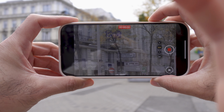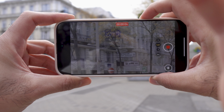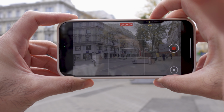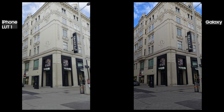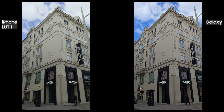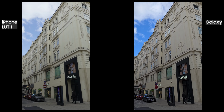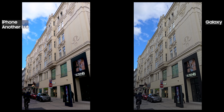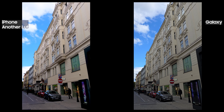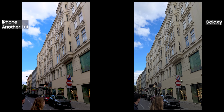When you are making a video with ProRes, the video looks very dull and flat, and you have to apply a LUT and color grade it later, so the video is not usable without editing. Here on the left side, I'm using a LUT. For example, I decided to go for more neutral colors, especially for the sky, whereas in the Galaxy, the sky is too saturated. Also, since I have much more information to play around with, I can change my colors and have a similar tone, sharpness, and sky color as the Galaxy on the iPhone 2.